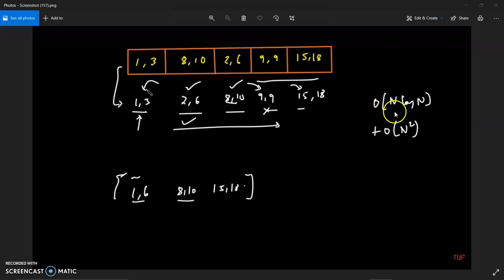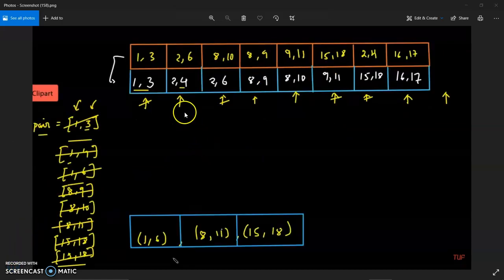But for that, the time complexity is n log n for the sorting, and n square for the comparing of the intervals, because we are checking every interval against every target interval. So we have to optimize it. How can we optimize it? We will take a pair or a vector, store the first interval there, and then compare the next interval with it, whether it is coming in that interval or not.